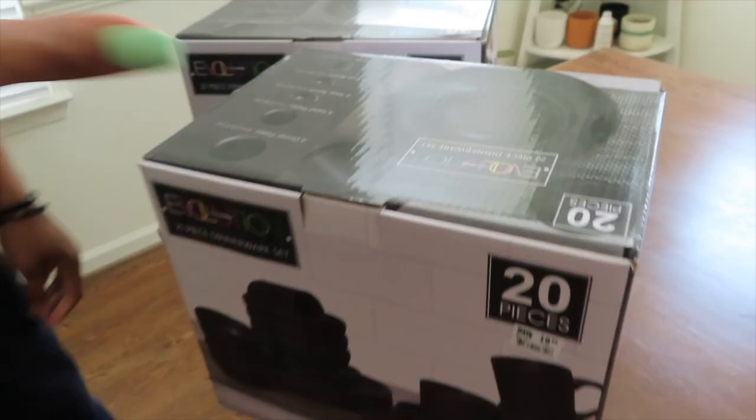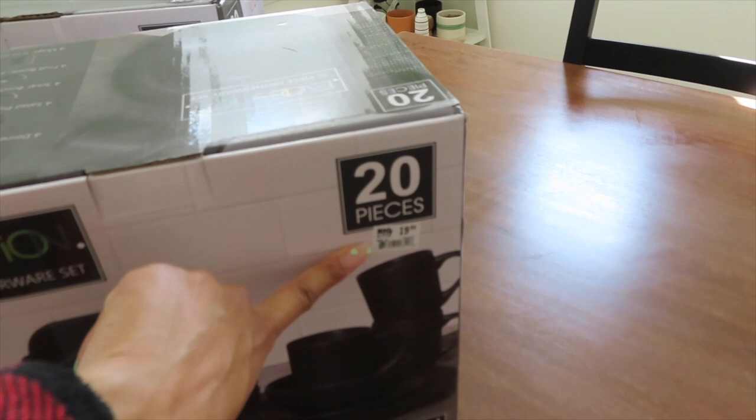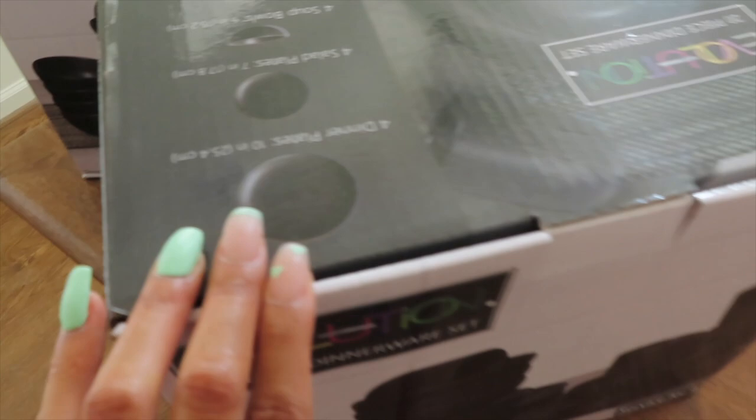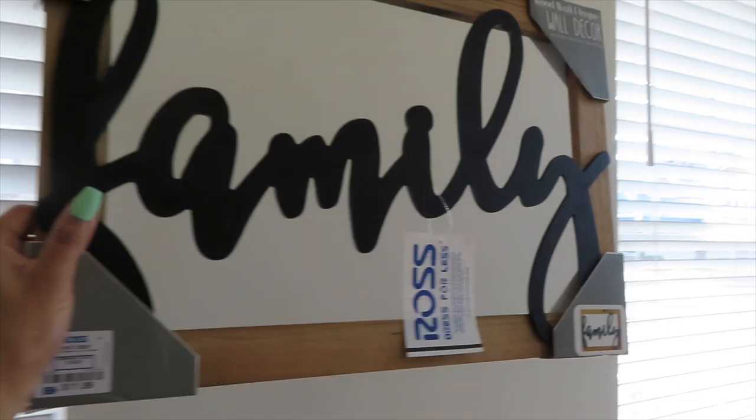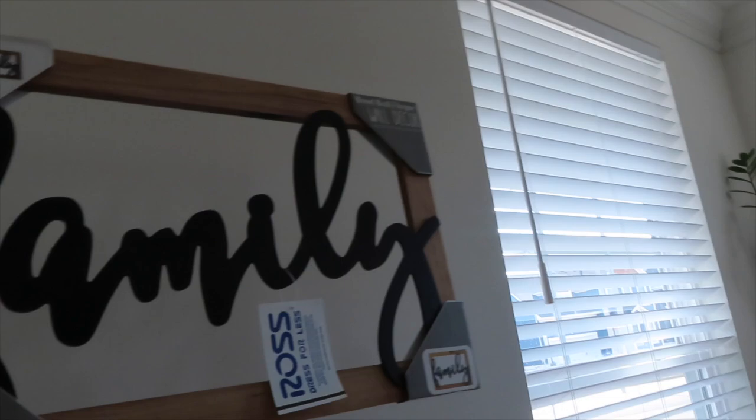We have our black dishes. We got this before we even moved here. We got these at Big Lots. They were $20 for 20 pieces, which I think is a good deal, and they're matte black, so love that look. We got two boxes, although we're just setting up for six. This table fits six. And then we got this pitcher from Ross. It was only like $12. I wanted to put it right here in between these two windows. I think that looked cute, and it has the same color scheme we're going for. Probably this one's a little bit lighter, but that's all right. It's gonna be on the wall anyway.